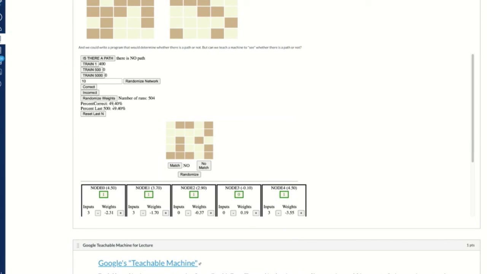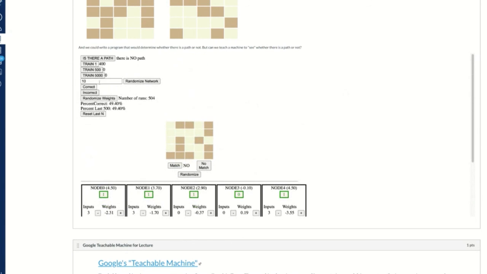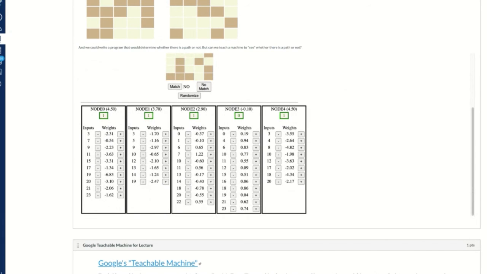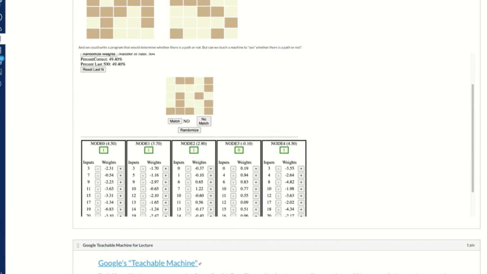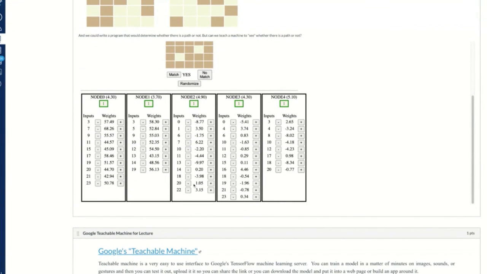So it got 49.4% of them correct. And notice that some of the weights changed here. Right? Some of the weights got negative and so on. So I'm going to do 5,000 this time. And I'll just look at the weights and see what happens. So now my weights adjusted, and you can see the weights on this node over here, these are going off the chart, gigantic. These are as well. These are tending to stay small.